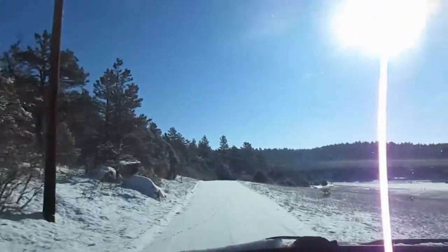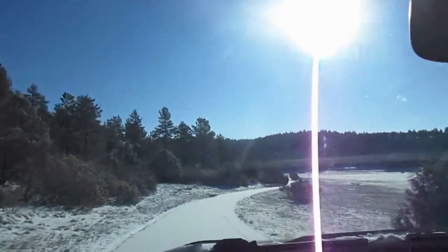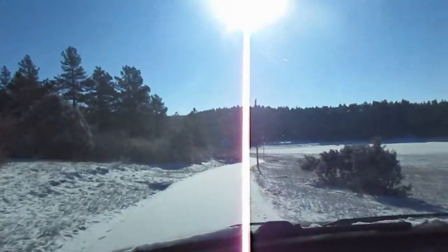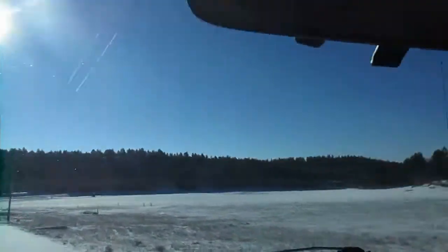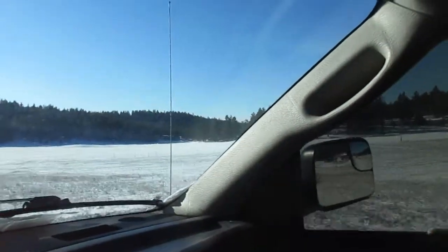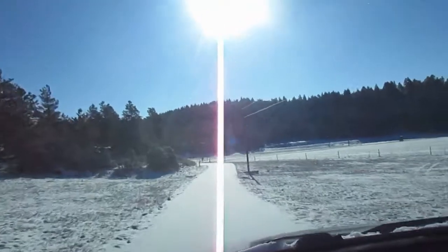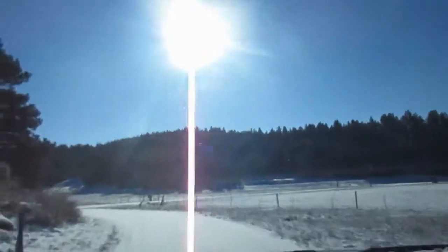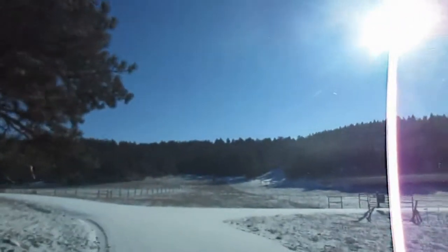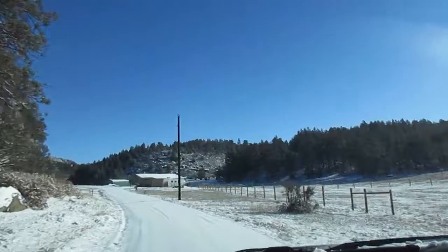Land's gonna be up here. We got to circle around. There's some deer tracks. You're gonna have a lot of animals down this area with all these fields and stuff around. We came from that direction. Just keep circling around. Somebody's got a nice little barn and thing down in here.